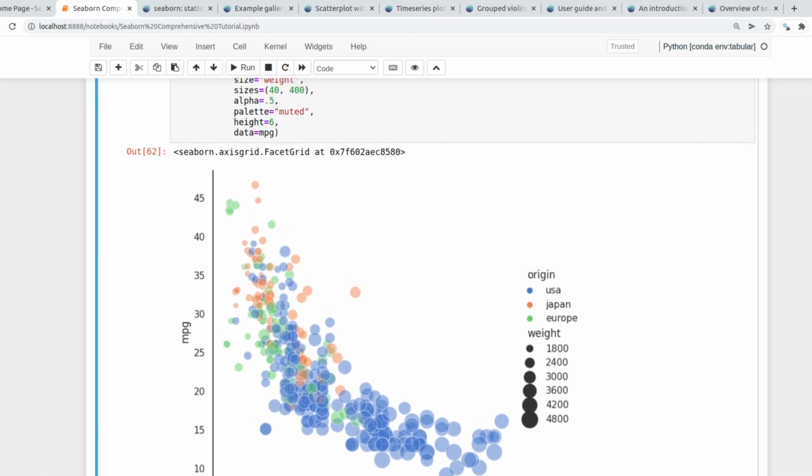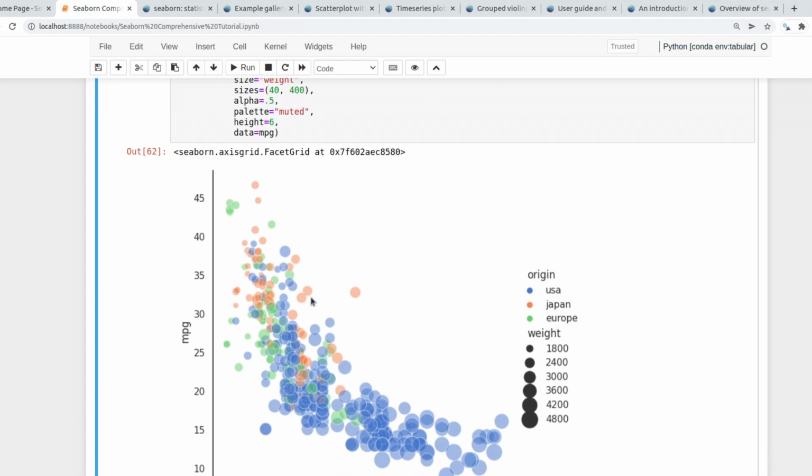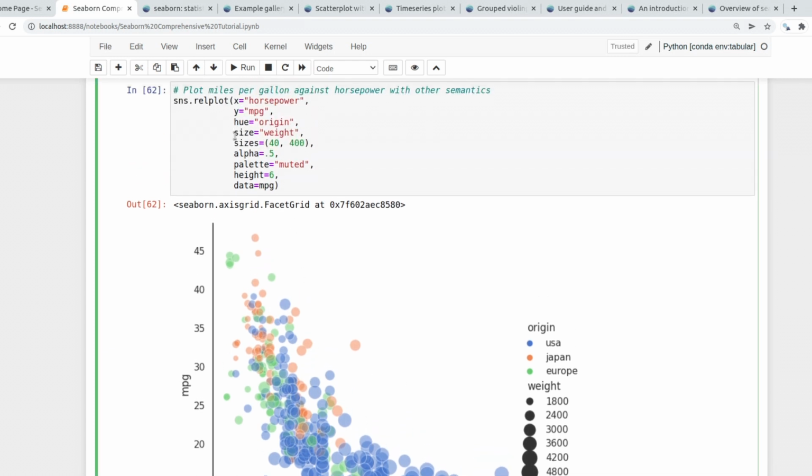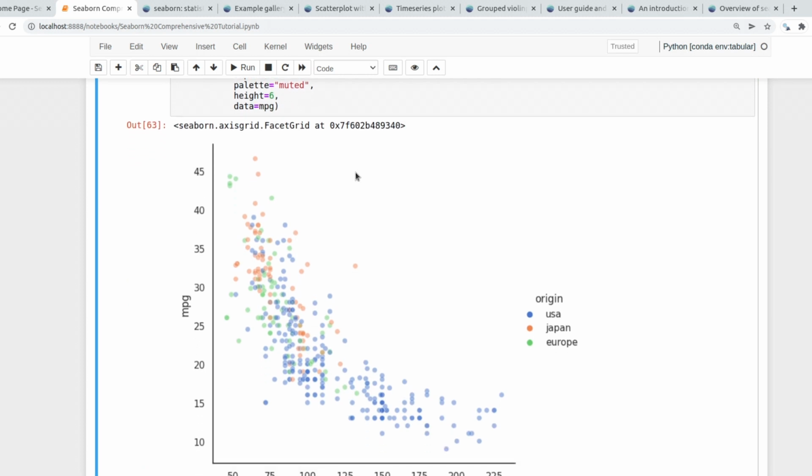So already the plot is informative. The only part that I wouldn't necessarily agree with using is the size, because size is generally not the best way to show a relationship. I generally try to avoid using it.